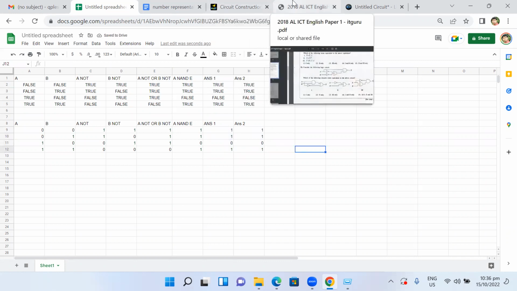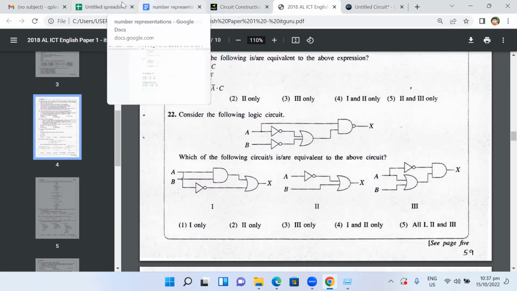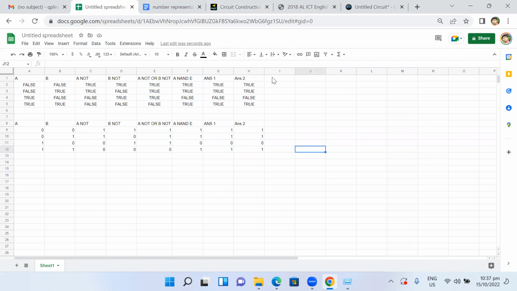The next one, A not, OB is taken, AOB is taken, that is ended with A not. AOB is taken, answer number 3, AOB is taken, that answer is ended with A, right?